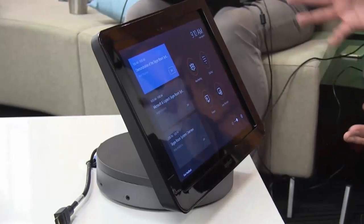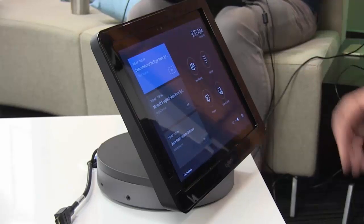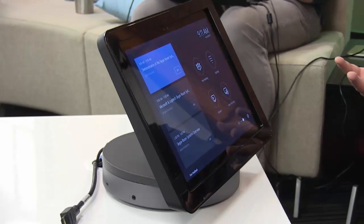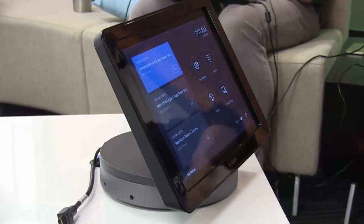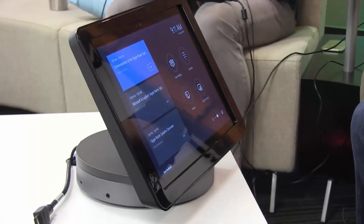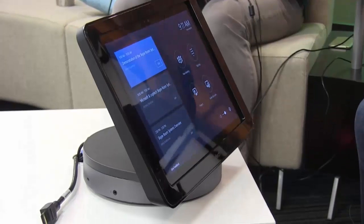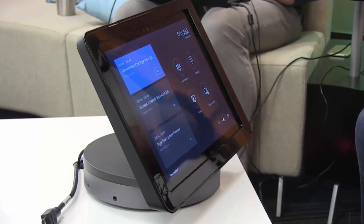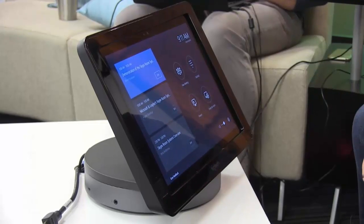So the logic of the extender box, well, one, we're trying to do mass deployment of these. So we want to keep the costs down as much as possible. So we built this product that can work in your huddle rooms, 5 to 6 people, and you want to deploy something. But then it also needs to be flexible to go into the bigger rooms. So if you want to go to the bigger rooms and add more equipment, we actually have an extender box which will come out with a single cold molded cable that you can mount underneath the table, which will give you an additional set of ports that you can add more peripherals to and also make your installation very clean and seamless.